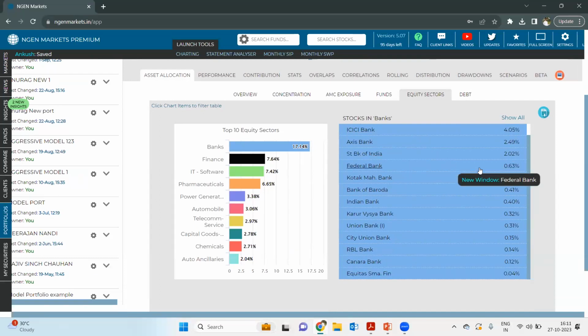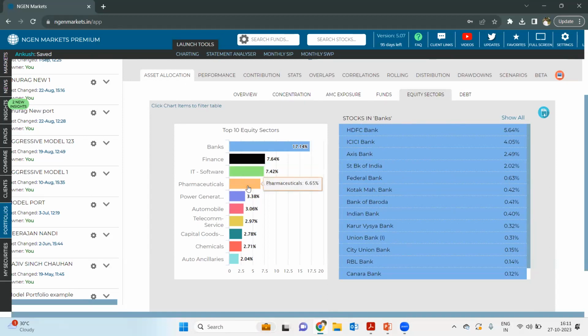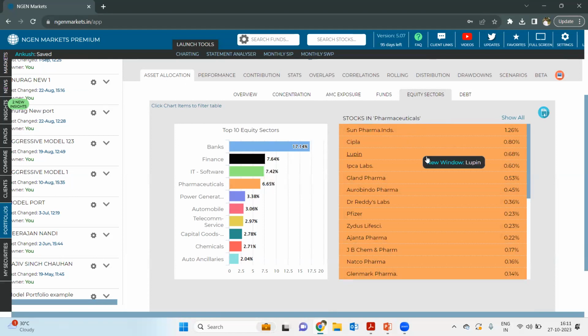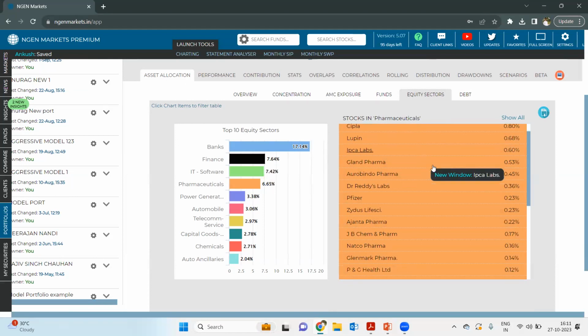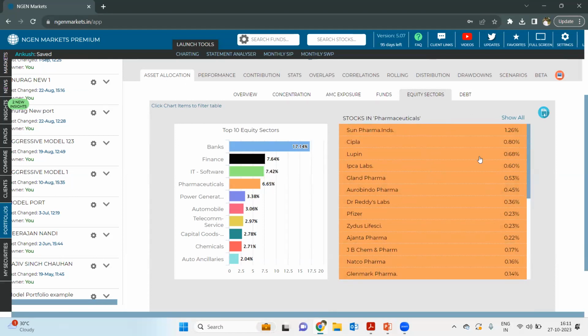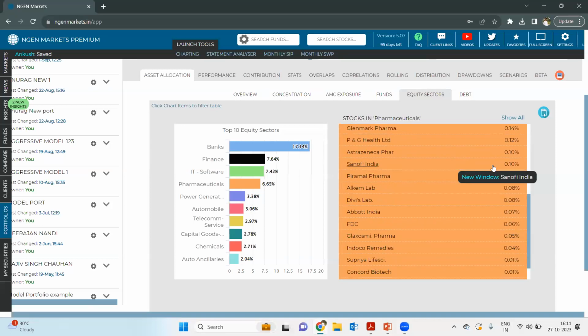So if you think that in the upcoming days pharmaceuticals won't come into consideration or won't be giving better returns or performance, and you want to check what stocks it is holding in the overall portfolio, you can directly click on this pharmaceuticals option. You can check what stocks it consists of, what the overall diversification or allocation is, and what percentage of allocation it has from the overall exposures of the portfolio, which is also available over here.